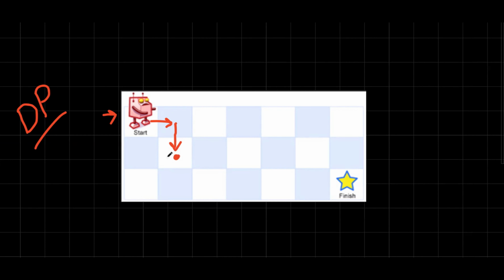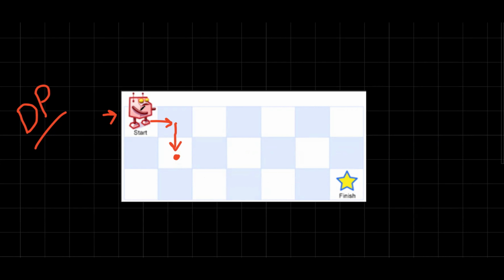Suppose initially the problem was in how many ways from the starting position we can reach the final position. Now our problem is in how many ways from this position we can reach the final position. So our problem reduced into subproblems.